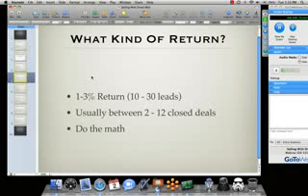So do the math. $335 for a 1,000-piece mailer. Say, almost worst case scenario, you only close one deal off of that. Say you close a deal and it's $50 a month premium. $50 a month over the course of the first 12 months is $600. Say you got a 110% contract, you just made $660. You spent $335 to do it. That's still a 2-to-1 return. It's not fantastic, but a 2-to-1 return on your money.